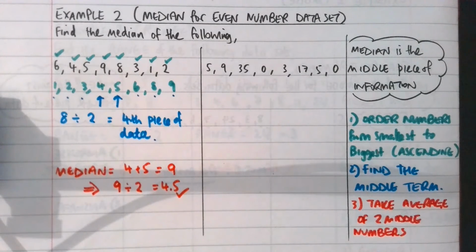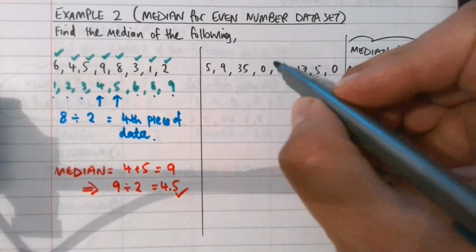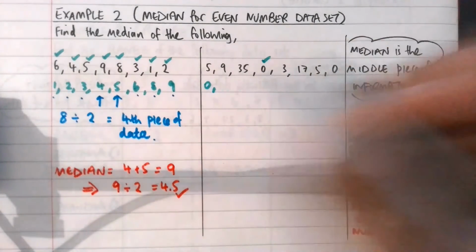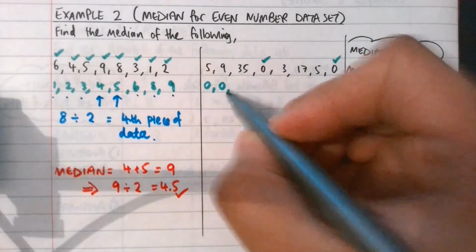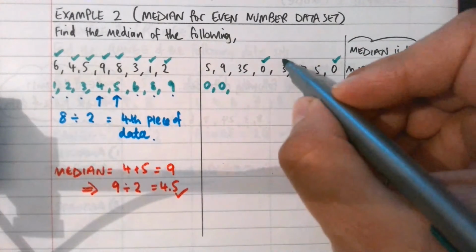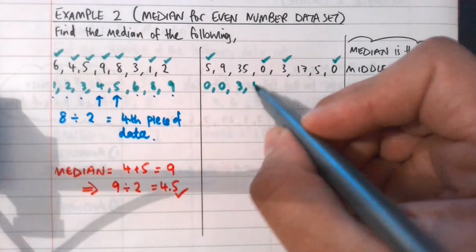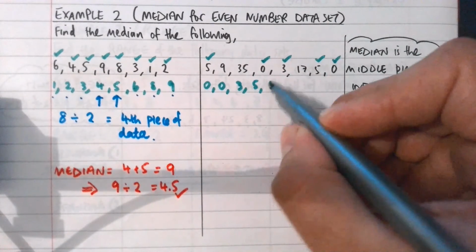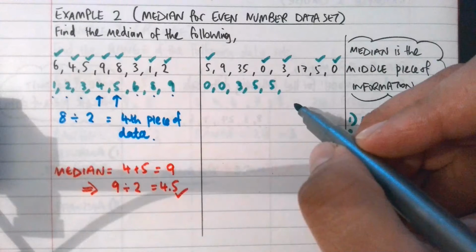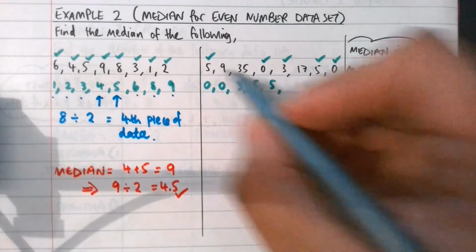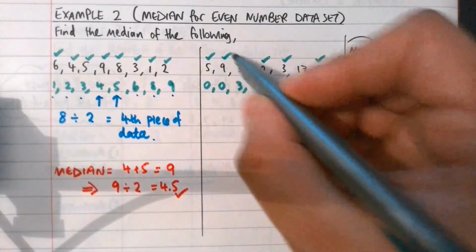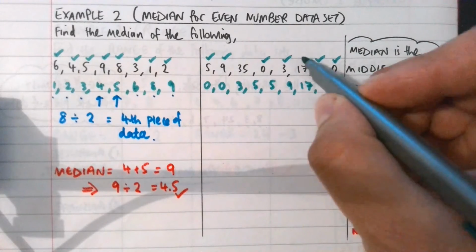And now we're going to do the same for the second example. Again, I'm going to start by ordering from smallest to biggest. Again, you can tick above the numbers, you can draw a dot above the numbers, you can underline the numbers. There's probably more ways than that. But don't commit to crossing the numbers off initially, because if you do make a mistake and you're using a pen, it becomes tricky then to redo the question.